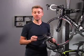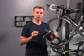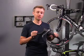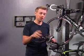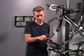I'm Andy with Competitive Cyclist, and these are FSA's Compact, also known as shallow handlebars. We're big fans of shallow drop bars here at Competitive Cyclist. Why? Simple. They allow easier access to your brake and shift controls, and unlike so-called Ergo bars, they actually have room for your entire palm to contact the bar.